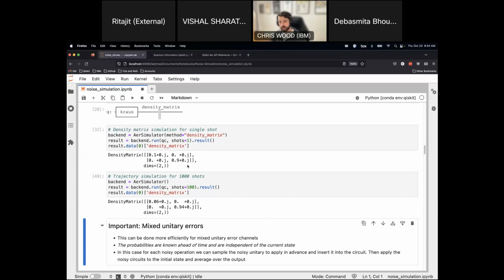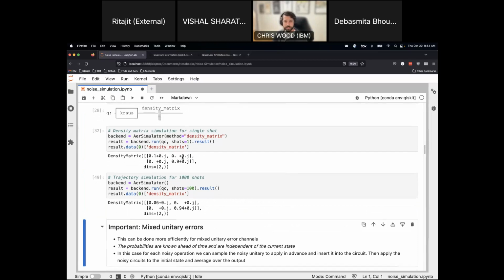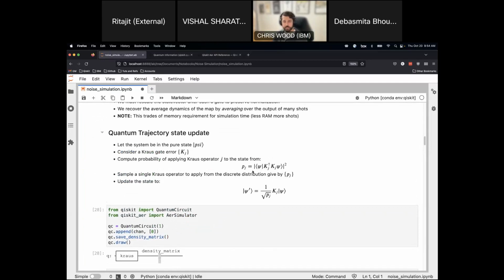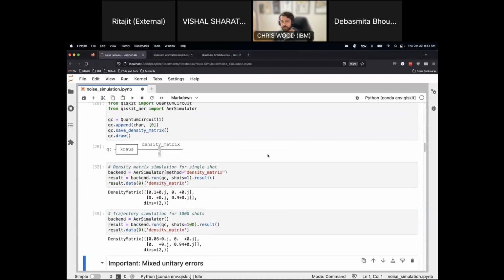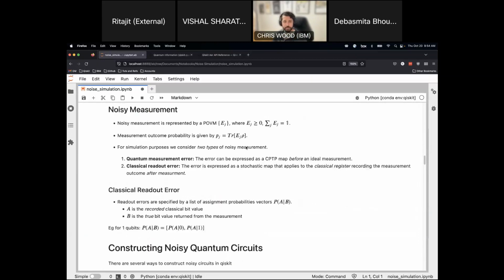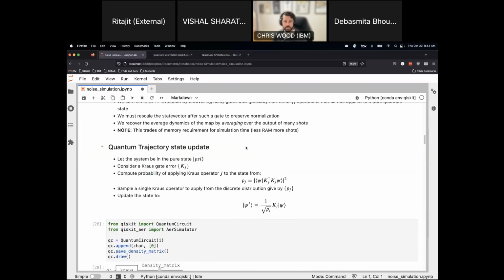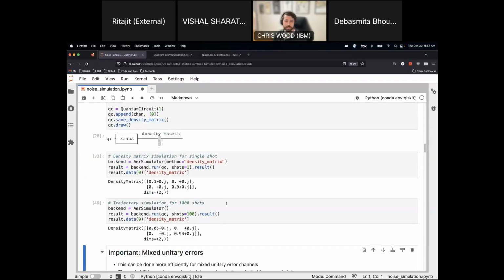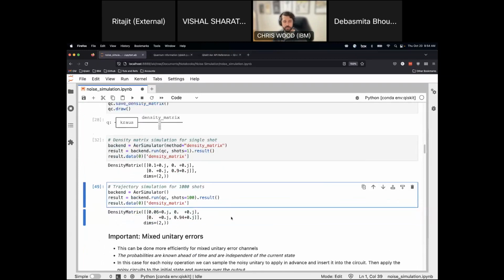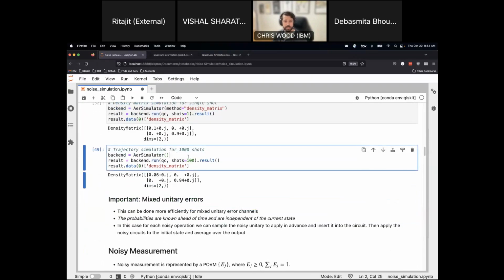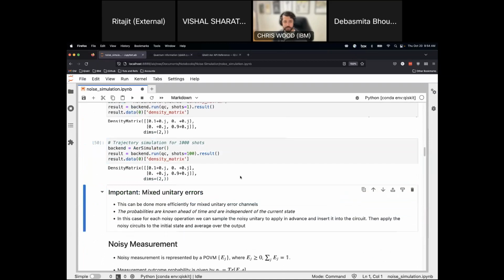If you have something like a Pauli channel or some channel that's a mixture of unitary errors, this is faster to simulate even with the state vector approach, because you don't have to do this extra sampling, this extra computation of computing probabilities, which is an expensive operation if you have a very large state because you have to iterate over the full state vector. So Kraus simulation can be like 2 or 3 times slower than unitary noise simulation because of this. So that's something to keep in mind.